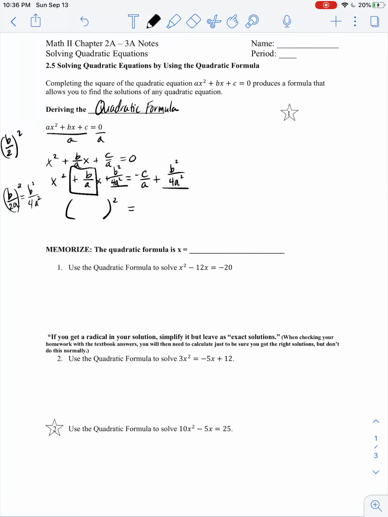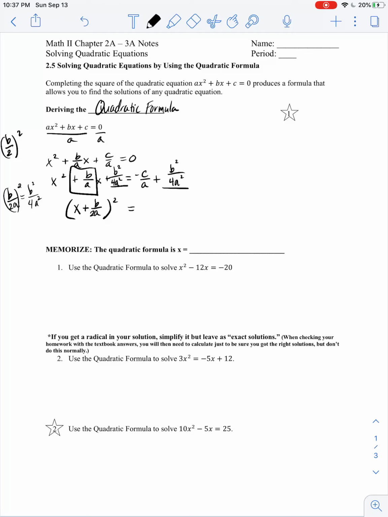And again, to factor this, so to put it as a perfect square, it's going to be x plus, and then remember when we came up with the factors, we did half of the b term. So half of b over a is b over 2a. And you could check that. You could actually FOIL out x plus b over 2a times x plus b over 2a, and you would get x squared plus 2 b over 2a x plus b squared over 4a squared, and then the 2's cancel out. So you're left with x squared plus b over a x plus that third term.